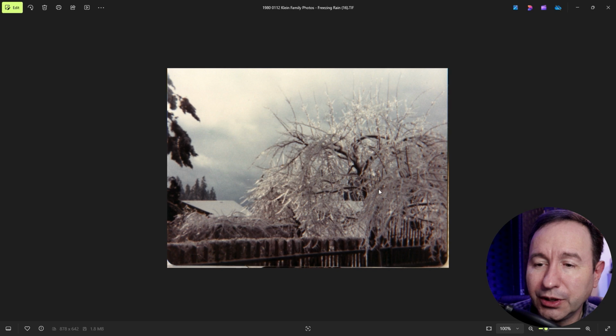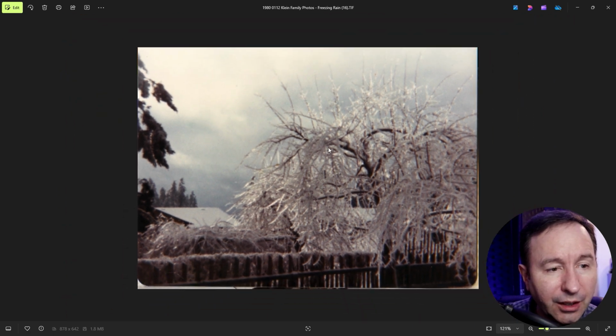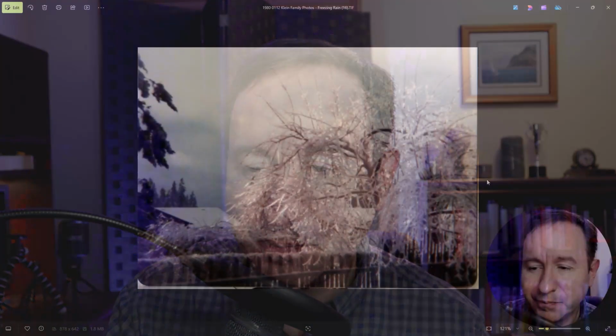This next one, you can really see it. So see how the light is glistening off these branches here? You can get a little bit of a sense, but what I want to do is enhance this photo. I want to bring it back to the time when I saw it live, because I tell you, when I saw this, I was just blown away. And I took the pictures with my 110 pocket handy dandy Kodak Instamatic camera, but it didn't grab the details of this. Because look at this.